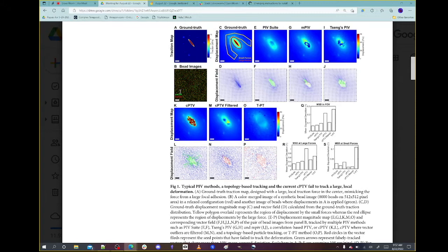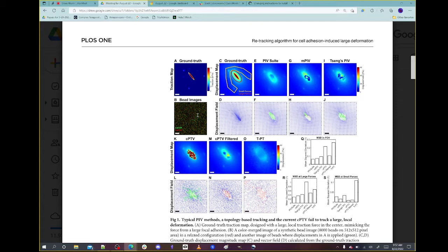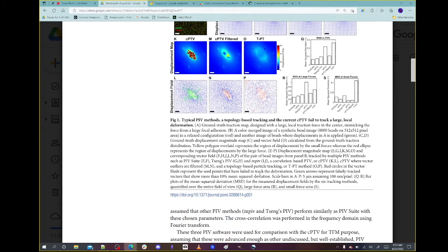Yeah. Traction. So these are bead images here. This is ground truth, which I assume is some sort of cell tracking. These are bead images where they use beads instead of cells, and they're just showing this displacement, and they're kind of getting a sense of the parameters of the method. And then they have this displacement map, this displacement field that they're getting from these images. So they don't mention too much more about it in here.